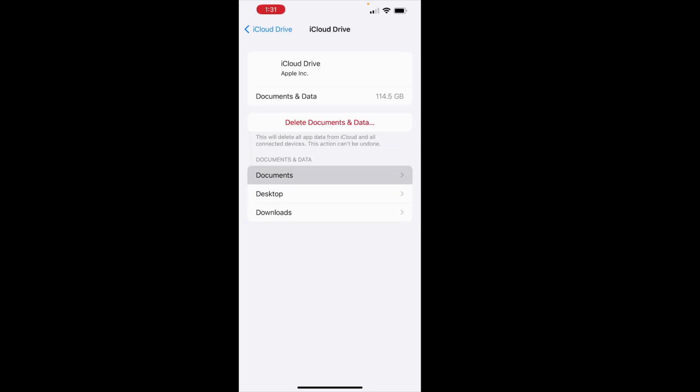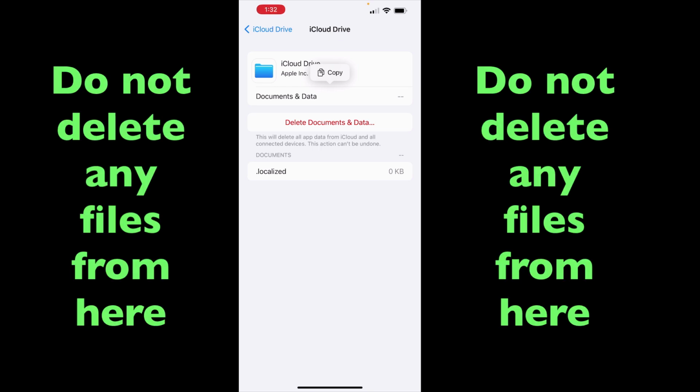You can click on Documents here. Since I already moved my files and unchecked my options, it's not checked anymore, so I cannot click. If it was not unchecked, I could click on Documents and Data and see the files here. But make sure you don't delete anything from here. Go back. Since my desktop is still there, let me show you.